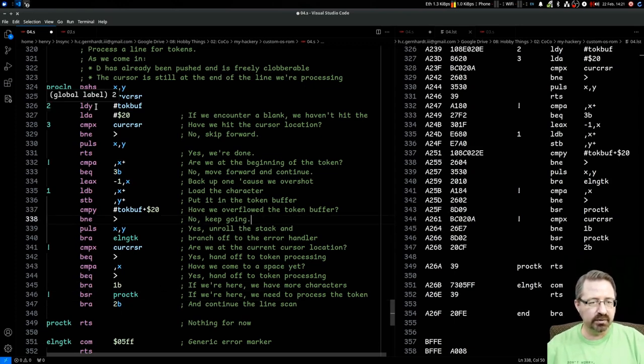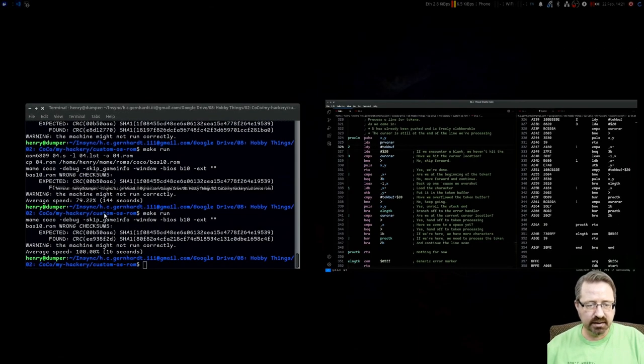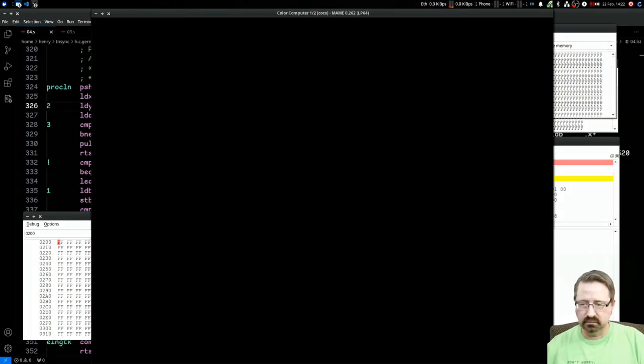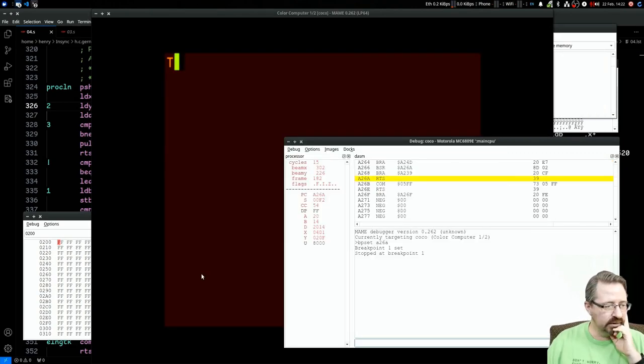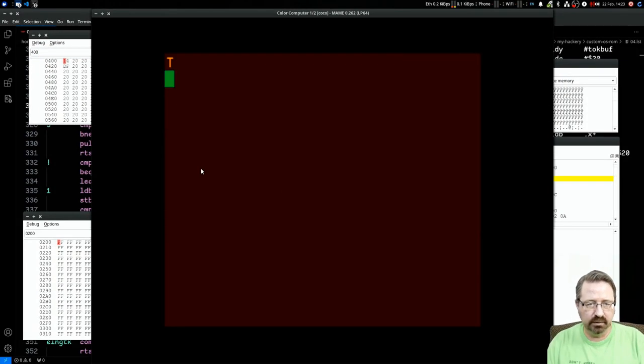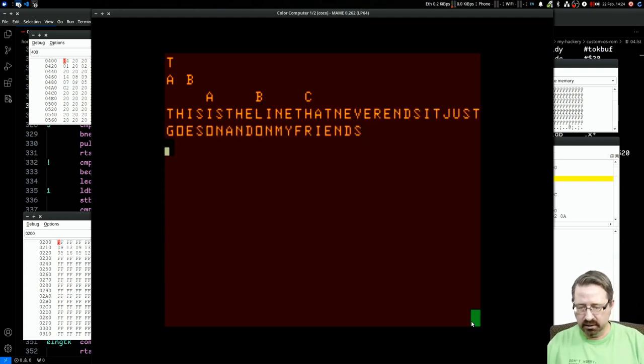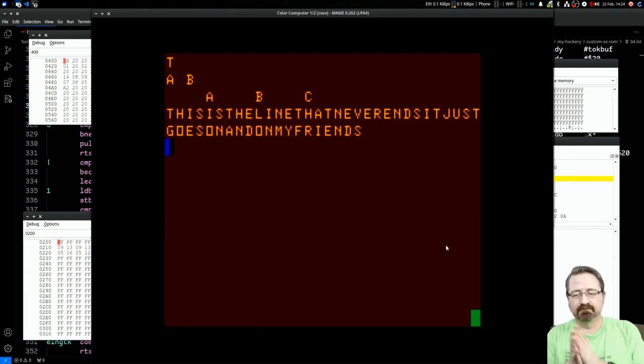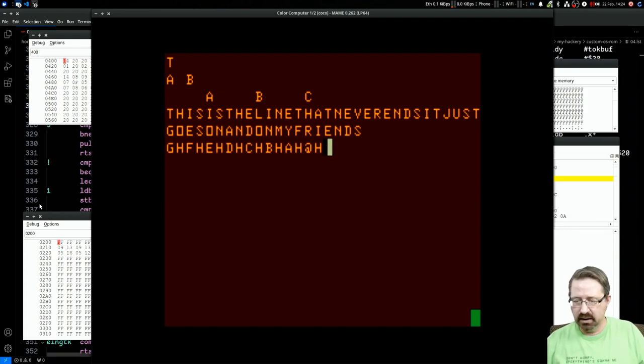Okay, and we go back to 2B, so I should be loading that with the token buffer. Let's check this again. All right. And again, I'm going to set my... All right, and I get the error condition showing right here. All right. That looks good. And I should, let's see what I've got in here. I've got a lot of stuff in there and it just gave up on me. Lovely. All right, so the token search works. Got that going, and I'm going to hang up for a little bit.